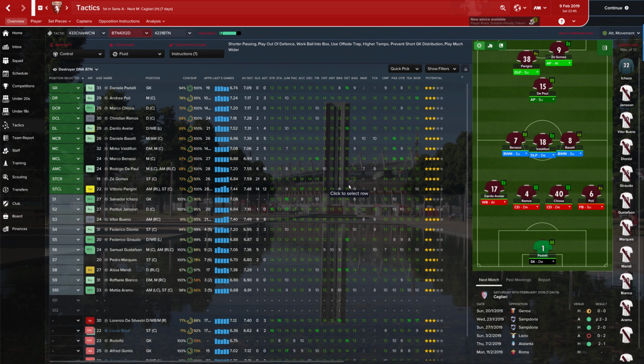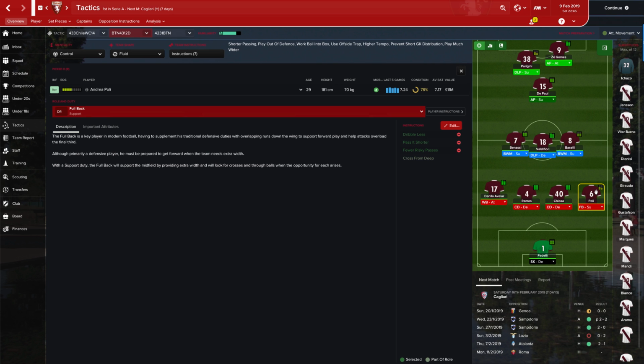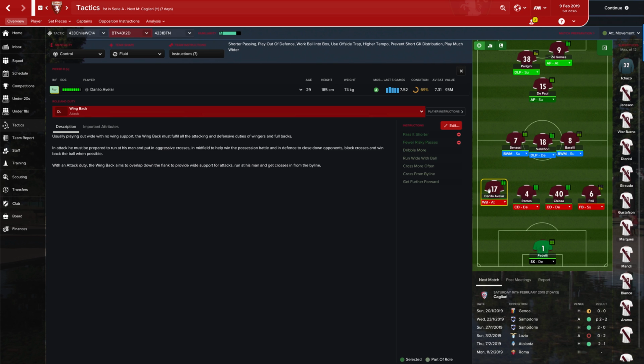So basically, this is my 4-3-1-2. I'll go through all the play instructions individually. And I want to apologize because at the top of the show I said there were no PIs for the guys in front, but they actually are. I forgot about it. Here, this is the wing back: passes shorter, fewer risky passes. Not very different from the guy on the right. He's playing dribble less, passes shorter, fewer risky passes. When I change into a fullback on support, I don't change the PI, they stay the same.